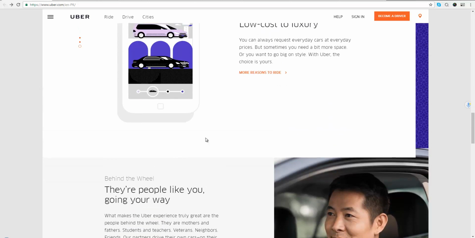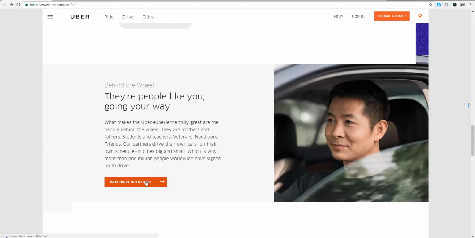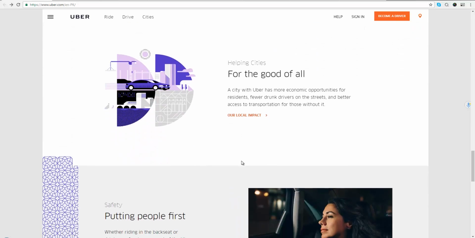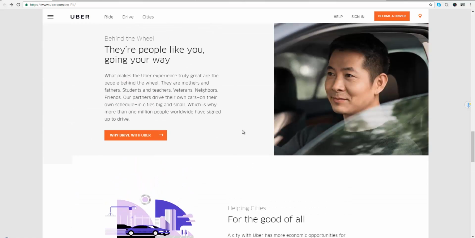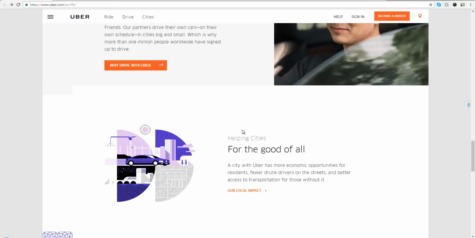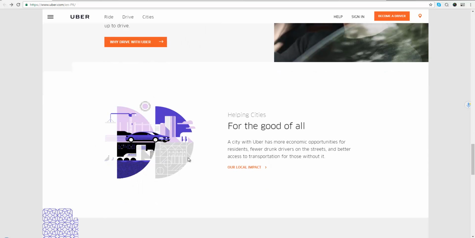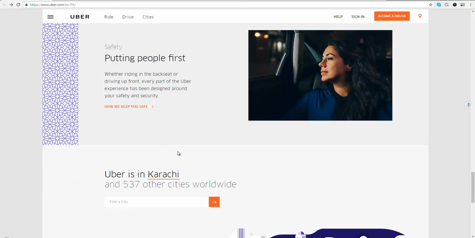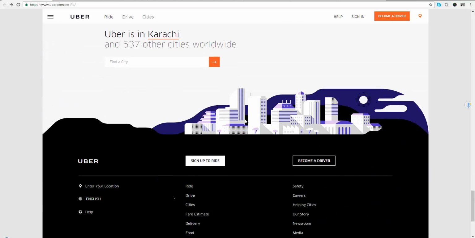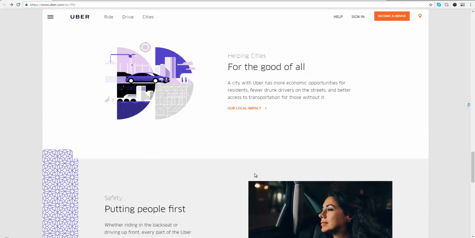And again, if you see here, it has another call to action, and it goes to ride. And again, if you have a question, again call to action. You see lots of calls to action, and you see the images. They are not using iStock photo images, they are using real sort of images. They use the illustration here and here. And see the simplicity, minimal, not minimal actually, but you see this stuff. So they are trying to engage.